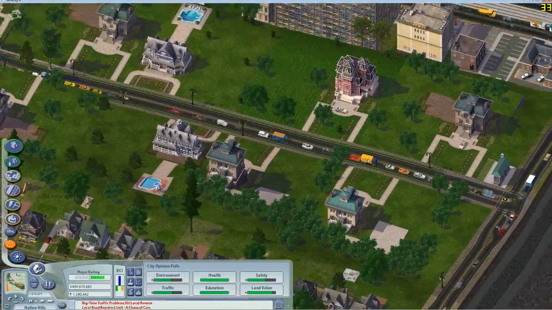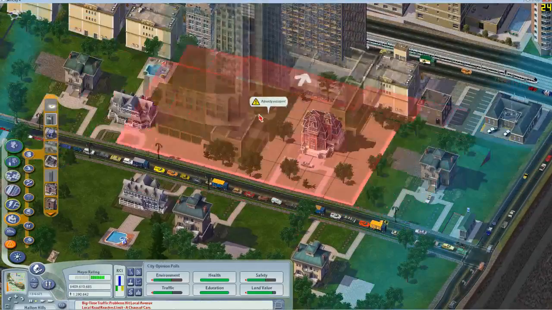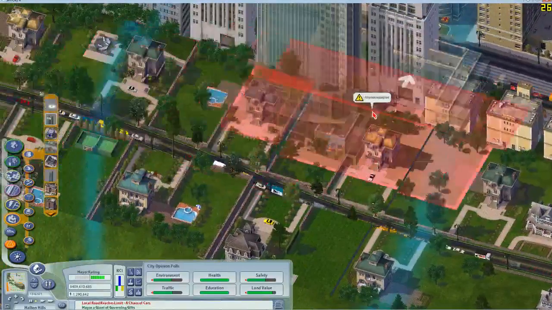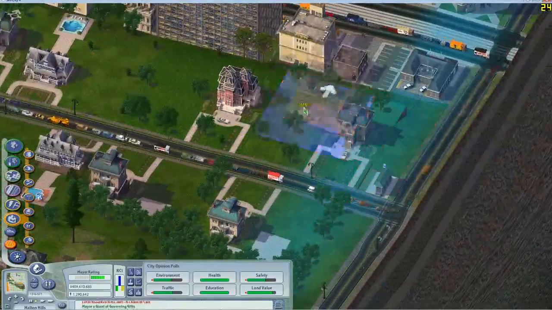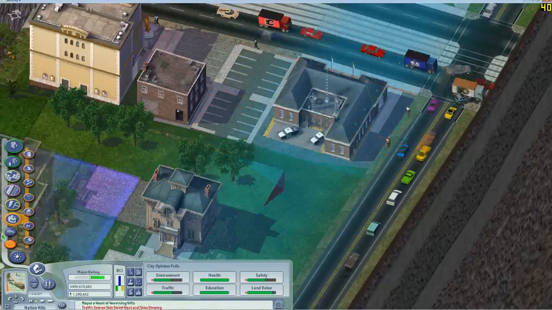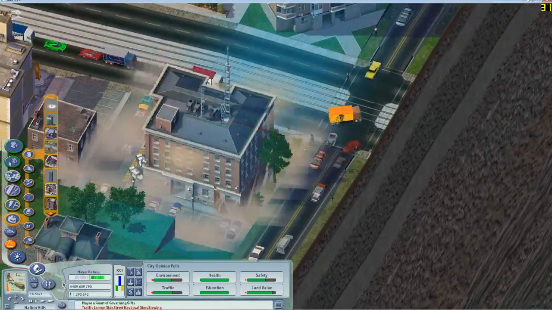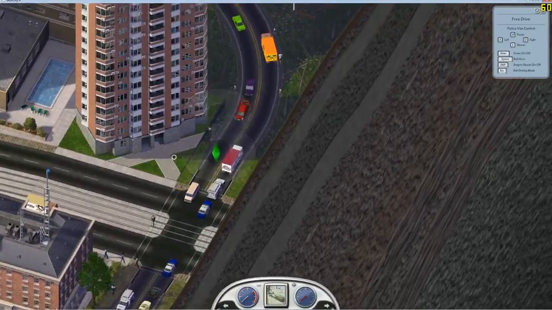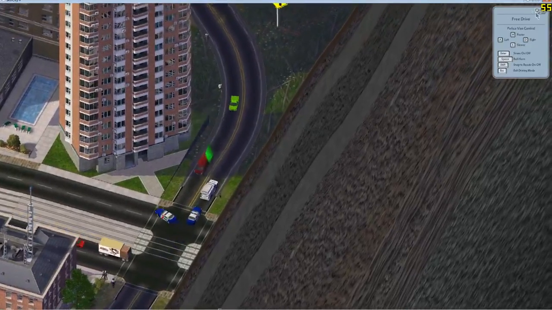So I'm just going to be a bit of a cheater here because I don't want to drive all the way back. I'm going to plop one of those big police stations somewhere. Or even just a regular one. Just override something. See, I already tried once with this thing. So we'll just plop that here. Normally the police van generates. Yep, there it is. So we're really close to the spawn point.